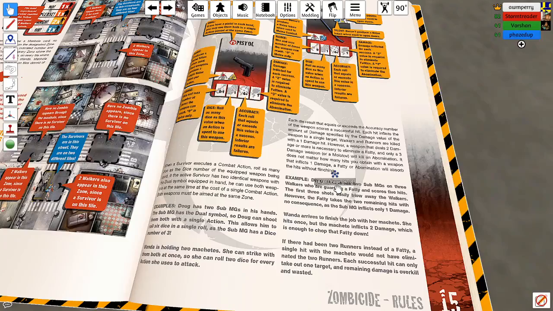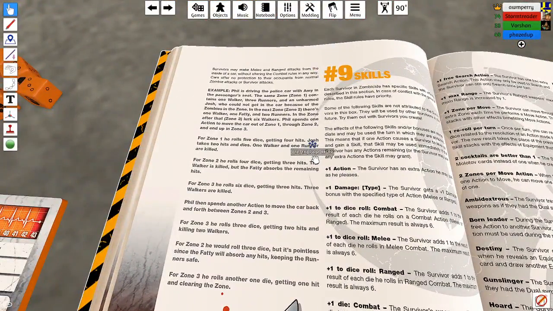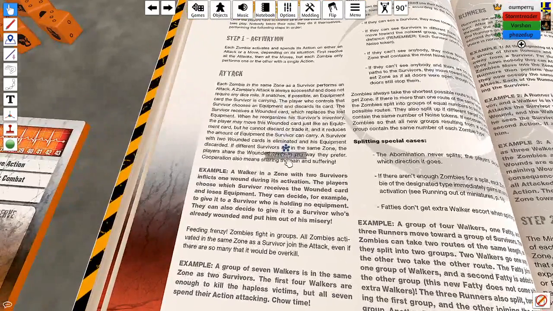Combat. Why is there a book there? Do we actually have the rule book on the table? Yes. Are there any wound tokens? Yes. They're wound cards, in fact. Wounds. Zombie phase attack. A zombie's attack is always successful and does not require any dice rolls. It snatches, if possible, an equipment card the survivor is carrying. I'm gonna decoy with the food. The player who controls that equipment, that survivor receives a wounded card which replaces the lost equipment. When you reorganize your inventory, you can move this wound card just like an equipment card, but can't discard or trade it. A survivor with 2 wound cards is eliminated and their equipment discarded.